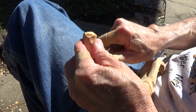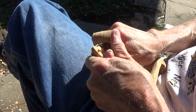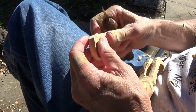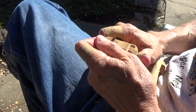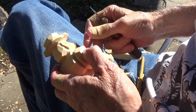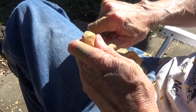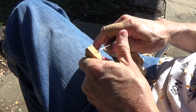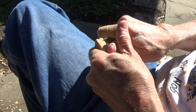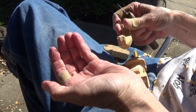Like that. Well, let me do it some more. Like, see how I'm just barely cutting this here? Where the hand, the actual fingers will be over in this area. Now I've got to bring this arm down even some more, but the hand will be cupped. The hand will be cupped up like this. So let me continue. Well, it looks like he's kind of got it like this. See what I'm saying? Like the hand is going to be cupped like this. All right, see that?